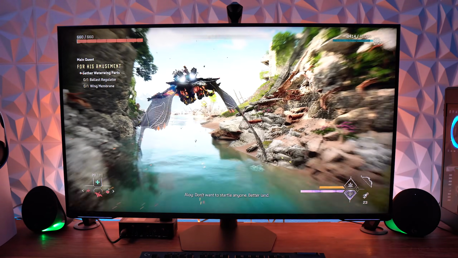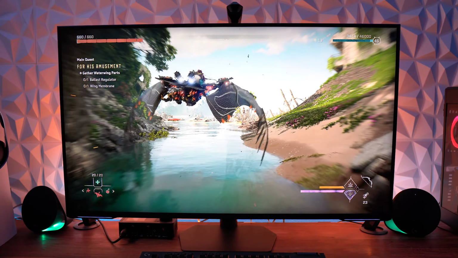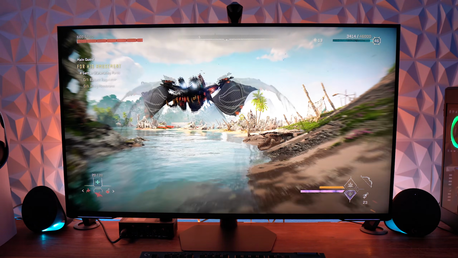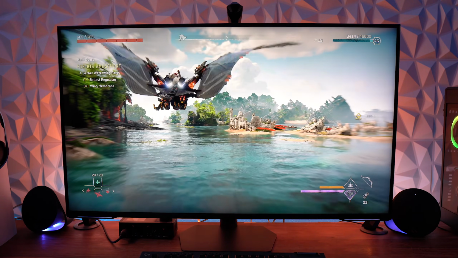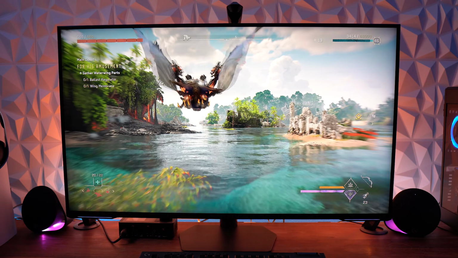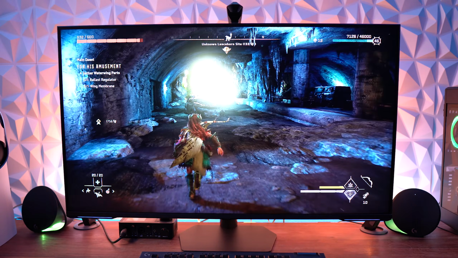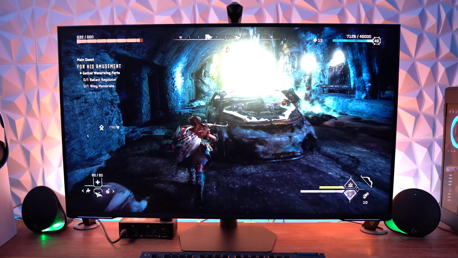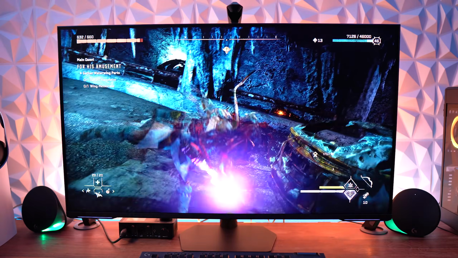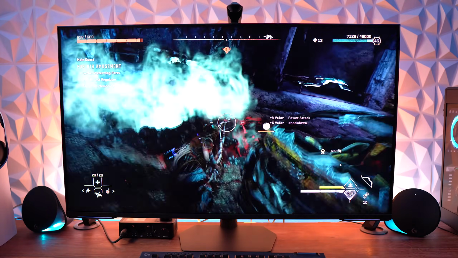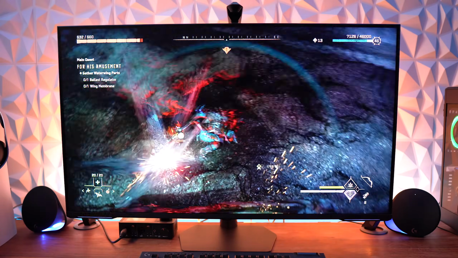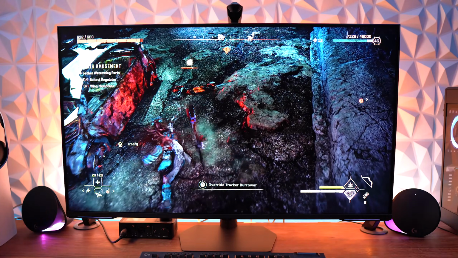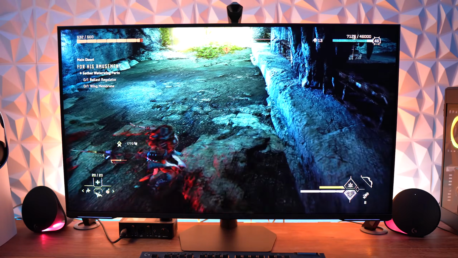Check your settings with the game first, and then if you can't nail that down, then you go back and you start looking at the things that I talked about earlier, starting with the contrast and the brightness and the local dimming. Then you run through those. So typically what I'll do is I'll check lighter areas first, just see, hey, how's the vibrancy with everything? Do the colors look really good? And then I go into a darker area and I make sure I can still see everything, right? Because I don't want it so dark that you just can't see anything, because that's not going to be fun.